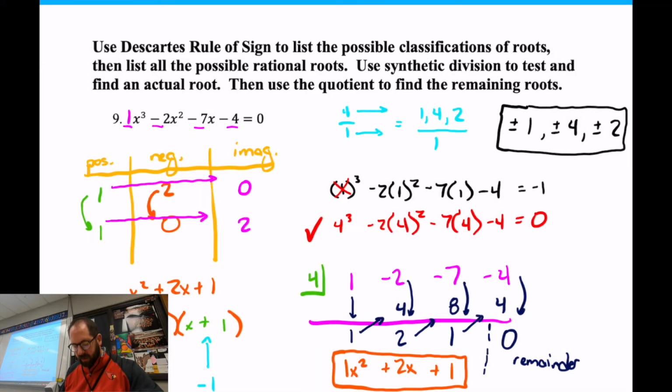This is the whole point of this problem: what are the roots to this problem? That was the whole goal, right? Those 3 numbers. You may only find one that works. That's fine. You might find two that work. Great. But you should be able to factor. It will be factorable in the end. I'm going to make that problem so it works.